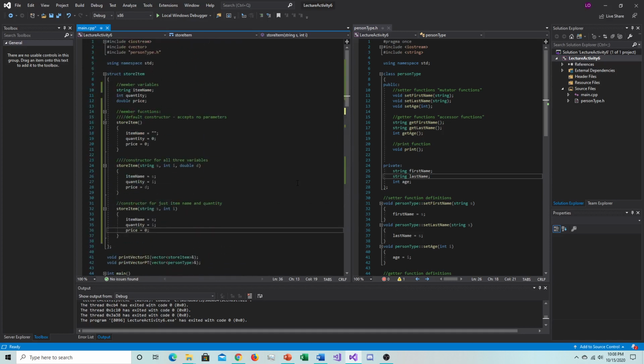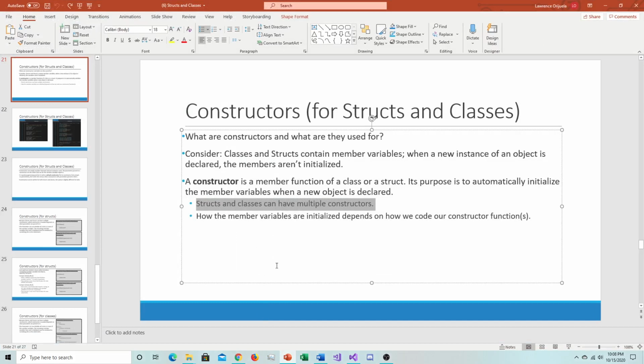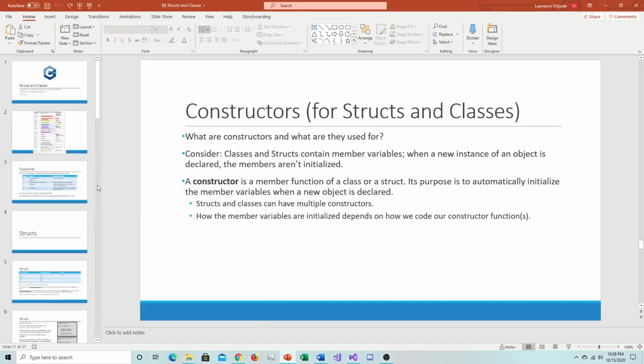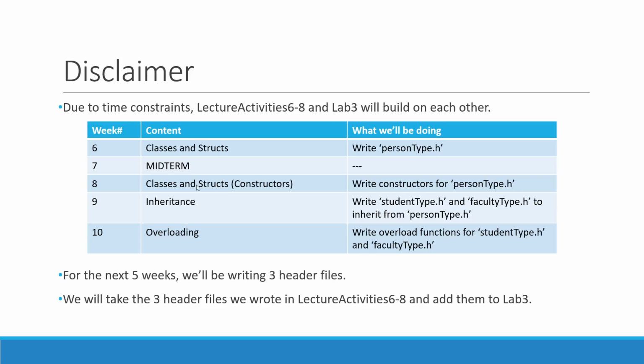Okay. So now it's time to write the constructors for the class personType. Now, it's really important that, I know I said this 2 weeks ago, when we write our personType class, we're on week 8 right now, okay?